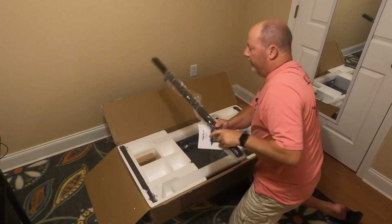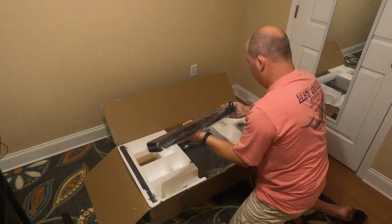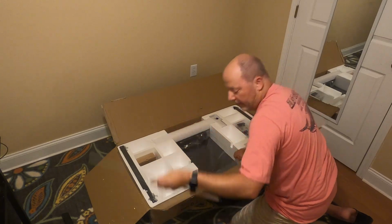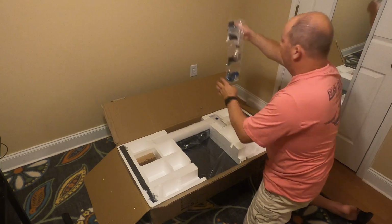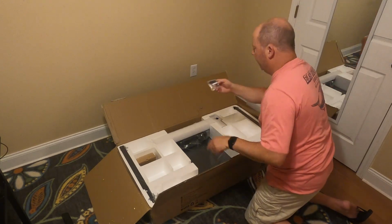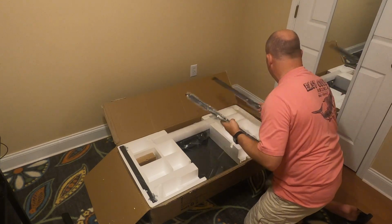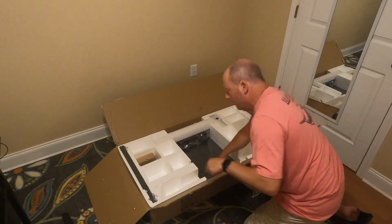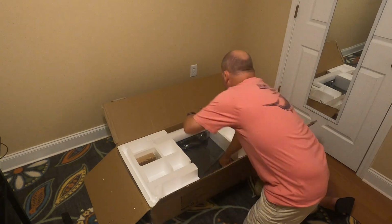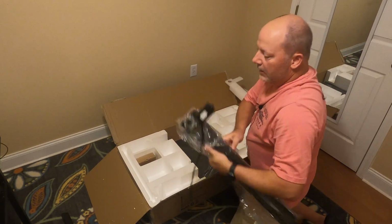So we got a bracket of some sort. Put the manual over here. Got plenty of foam. Here's one of the leg assemblies, and it's got a drive shaft. It's only got a single motor, so it does have a drive shaft right there. Got several bags of screws, ties, feet, and little Allen wrenches. Another little bag of screws. Got a couple of brackets here. Another couple of brackets. I say these are the side pieces. Got another piece of foam. Here's the motor assembly. Good and heavy.